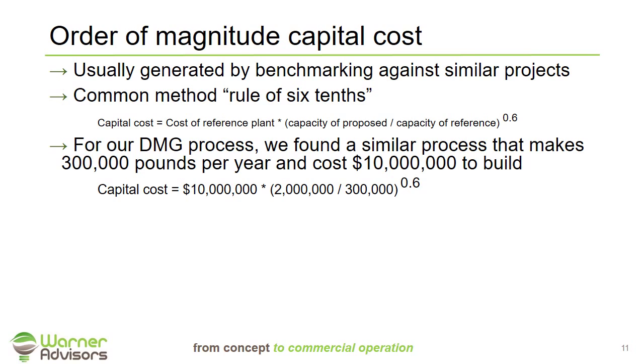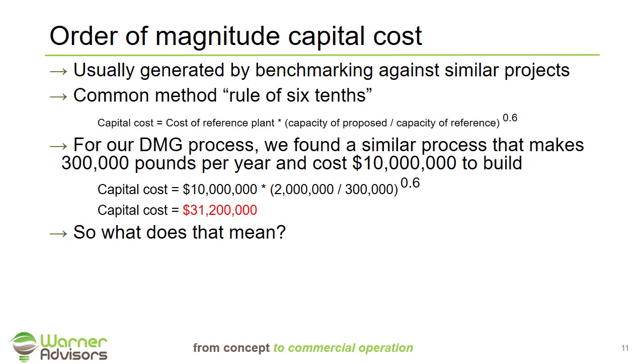So we take that ratio, and that ratio to the 0.6 power times the cost of the reference facility gives us an order of magnitude cost estimate. This rationale has been proven over 50, 60 years of process data, often used in pulp and paper, some biotechnology, and the petrochemical industry, and has been found to give a good rough order of magnitude early phase capital cost estimate that at least gives you a placeholder to give you an idea of whether your efforts are likely going to be in the right economic range.